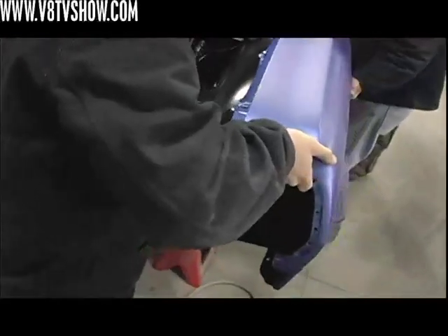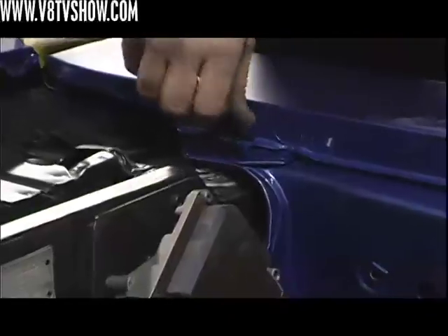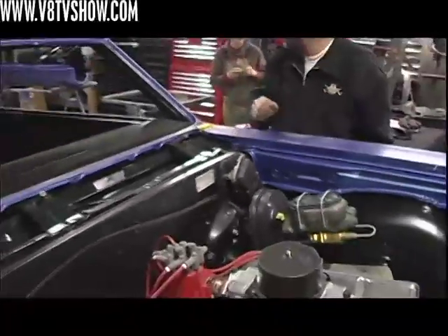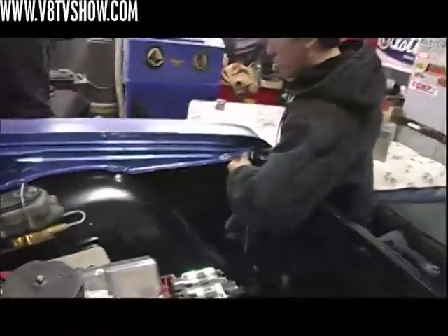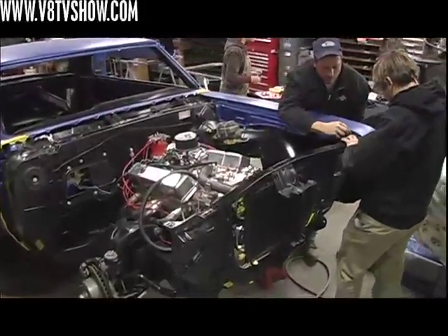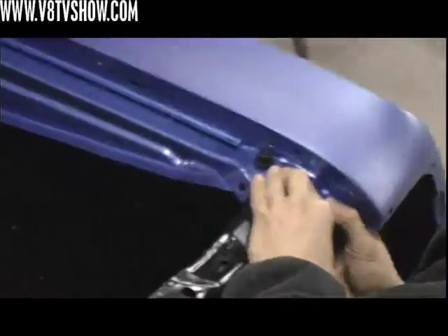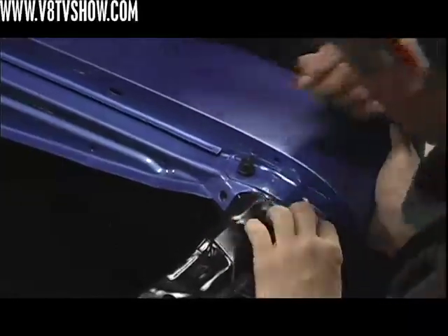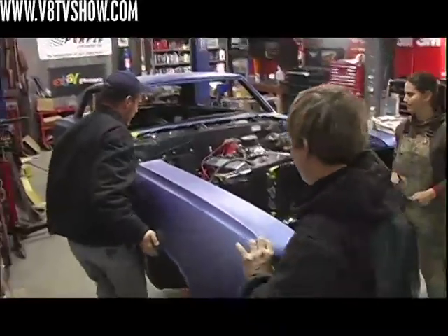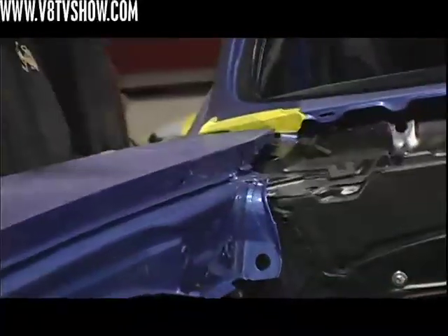On this particular car, you can take the inner fender and fender assembly and kind of wedge it underneath the front area, drop in one bolt, and then carefully swing the front of the fender around and line it up with the core support and drop the bolts in the front. If you do this carefully and use a lot of masking tape on the body, you can assemble the fenders and inners together without causing any damage. This technique might not work on all cars, but it worked out very well for us on the 65 Chevelle project.